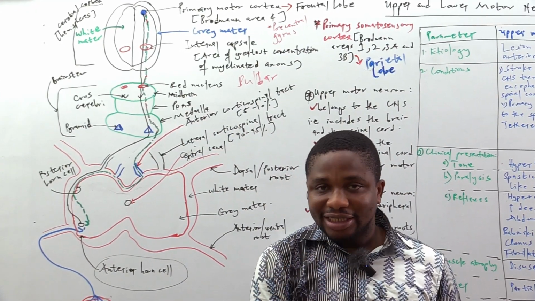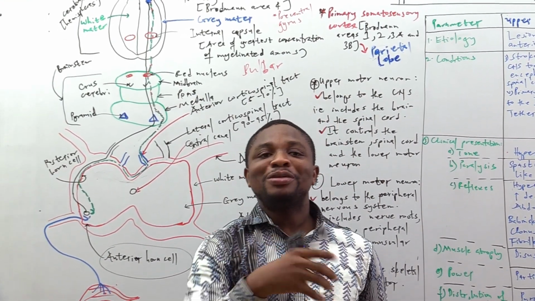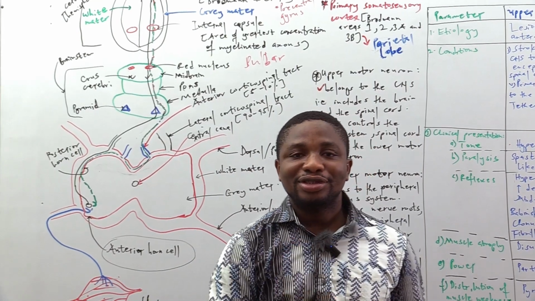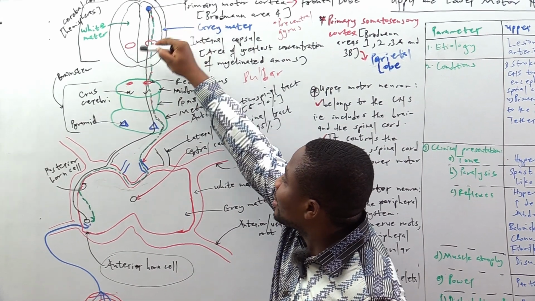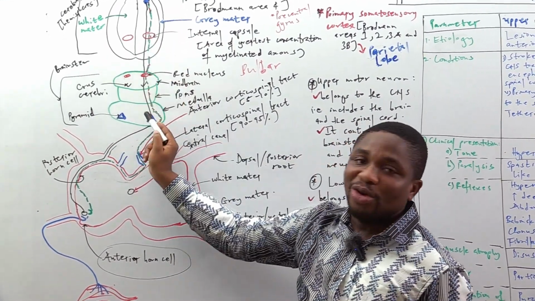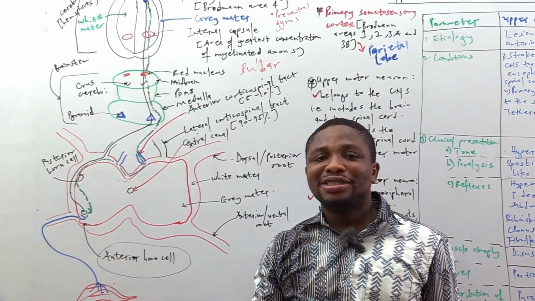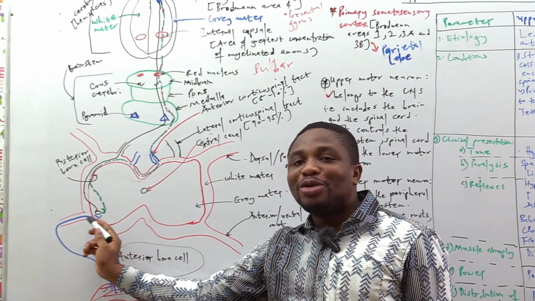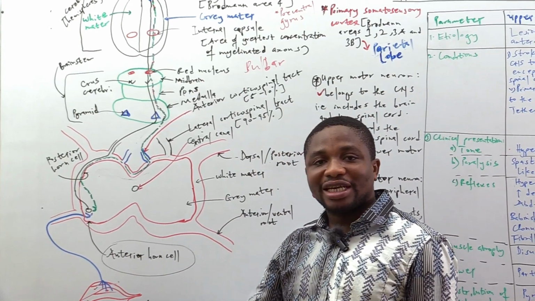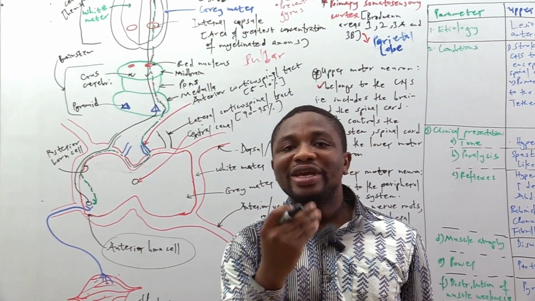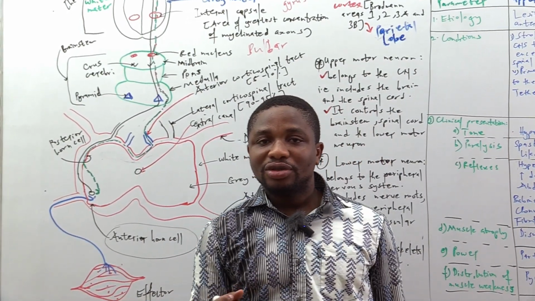somatosensory cortex will become activated, and signals will be sent to the primary motor cortex, and the primary motor cortex will relay these signals to the upper motor neuron. Then the upper motor neuron will take the signal, move through all those motor structures along the motor tract, and come all the way to the anterior horn cell, synapsing with the lower motor neuron for the lower motor neuron to transmit that motor impulse to the effector, which is the skeletal muscle, for it to contract. And that would mean that you are withdrawing your hand from the temperature stimulus.